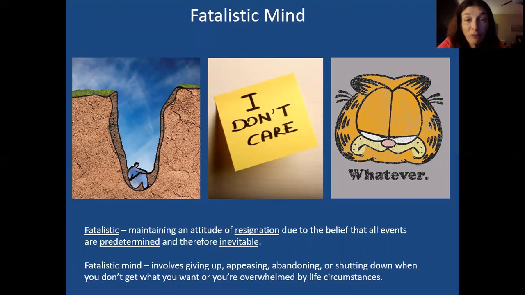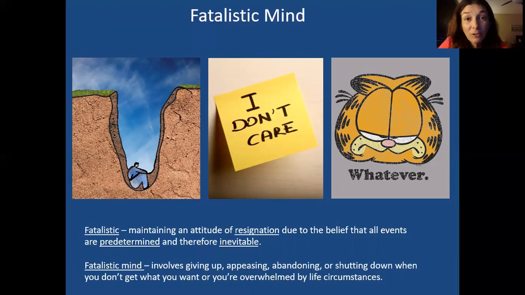And honestly, you could flip back and forth. They're not completely opposite, though they look opposite. Fixed mind and fatalistic mind could both be part of your repertoire. You could try to fix it, and then it's not working, and then you say, oh, forget it. Forget it. Whatever you want. Let's do what you want. I don't care. So you can really flip from one side to the other.